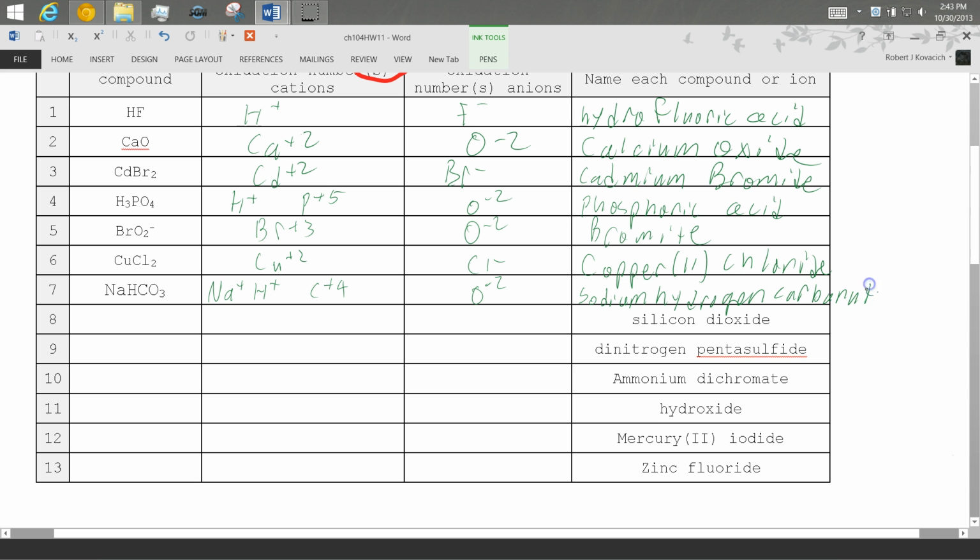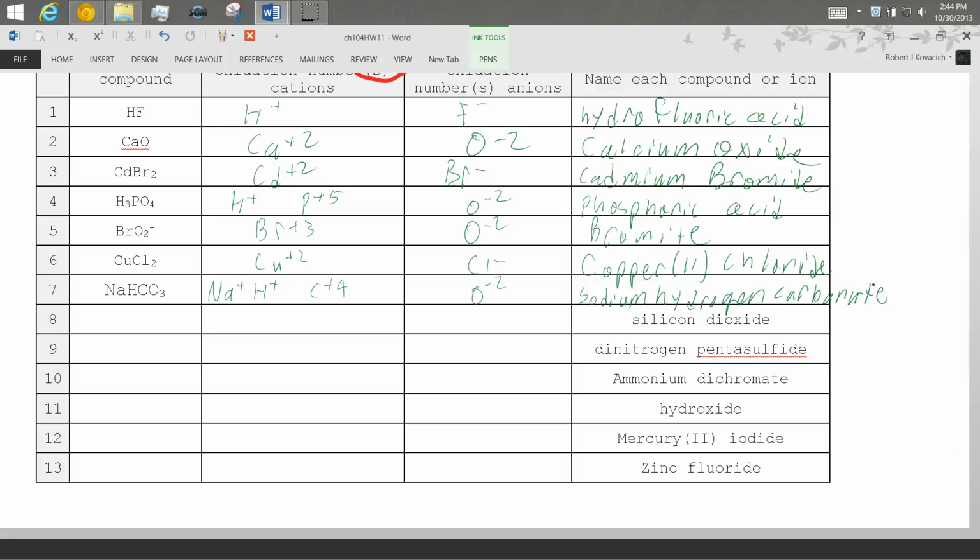Sodium bicarbonate. Well, the name we're going to use is sodium hydrogen carbonate. Bicarbonate is an old name. The bi used to mean an H is added to it, but we're moving away from that. That's not taught anymore, but that is what that is. A bicarbonate is a carbonate with an H on it. But again, old nomenclature. You won't see bicarbonate in a textbook unless it's a reference to what it used to be called.